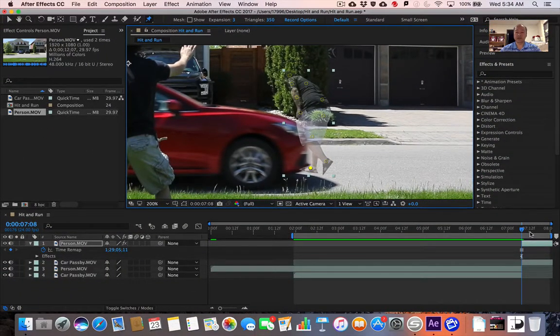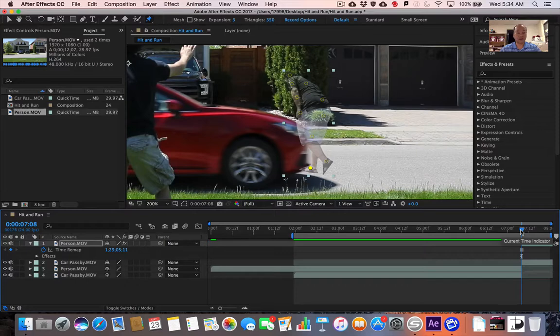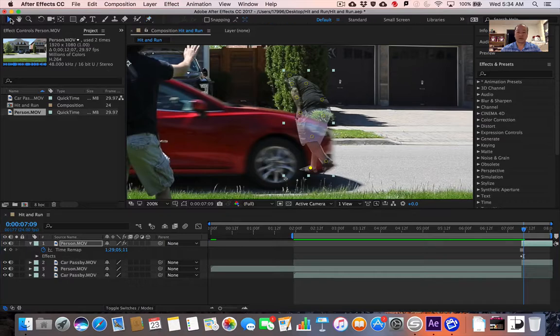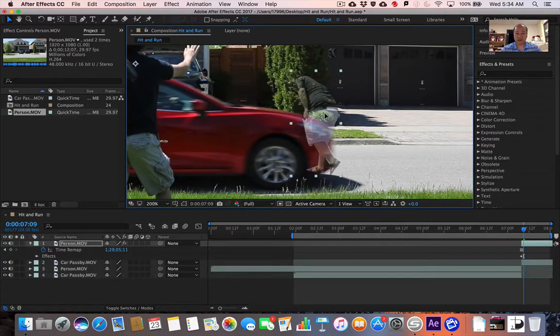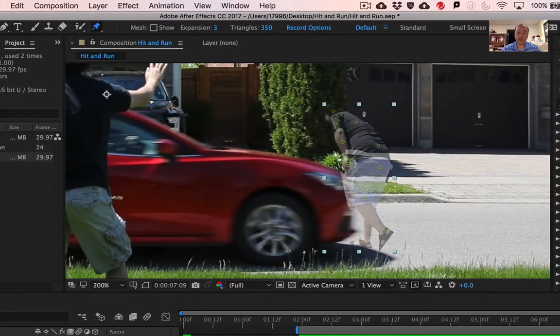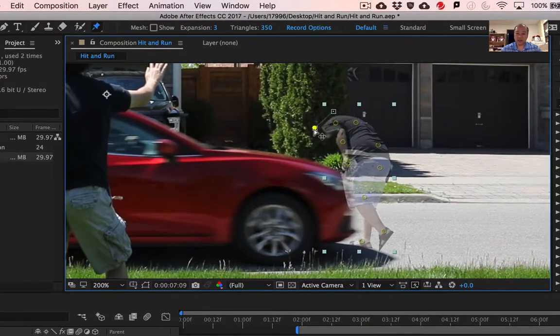Okay, and so now what you do is you're just going to start moving the object with the car. So what I'm going to do first is go back down to here, and move over one frame. Now what I have to do is move the person. So I'll go to here, and I will move the person here. You can imagine if someone did get hit like that, they would bend over the car to some degree. Now that was one frame. So I can grab the puppet points with the puppet point tool, and literally start bending the person, which is the coolest thing that you can do.